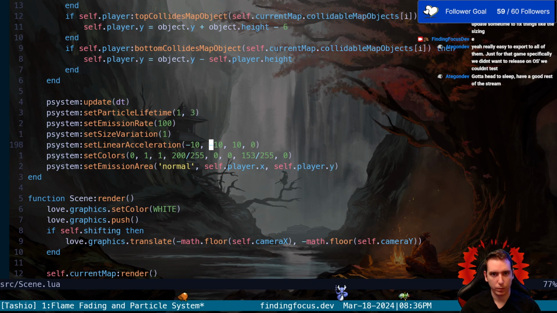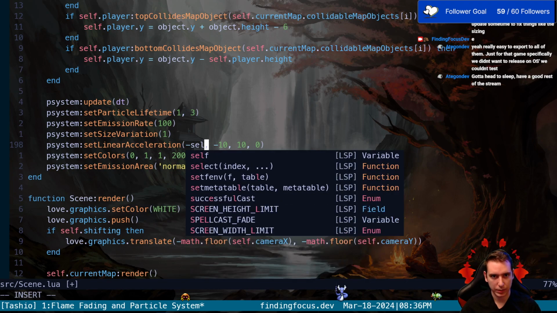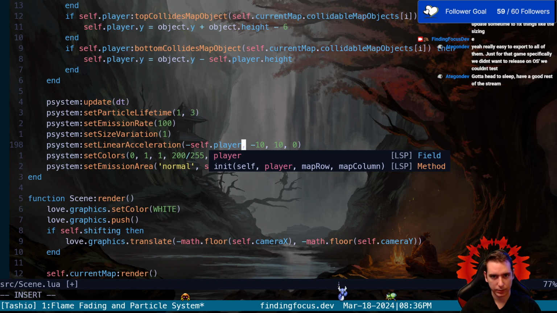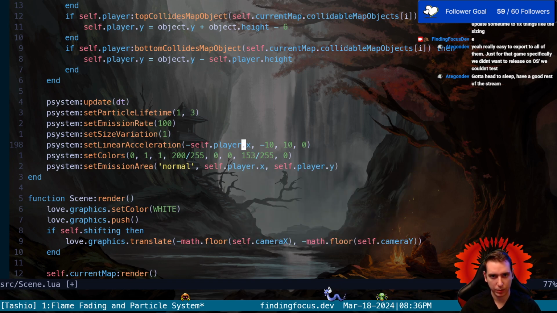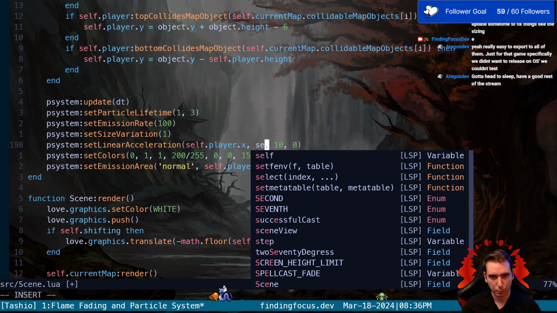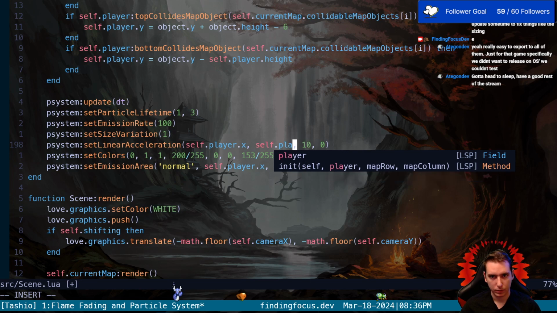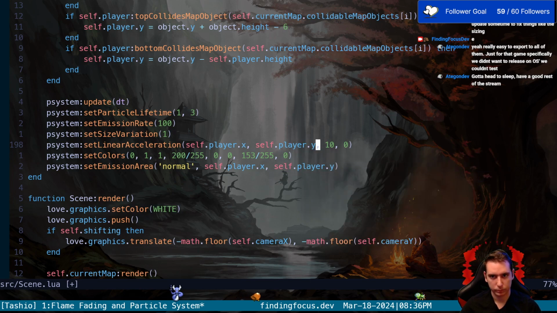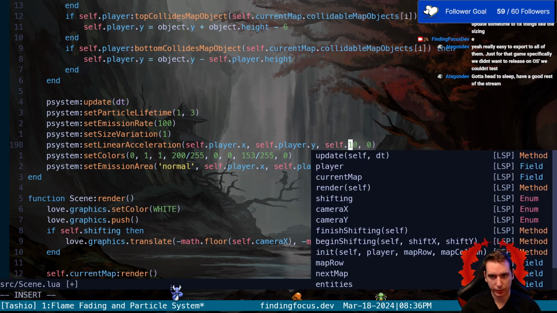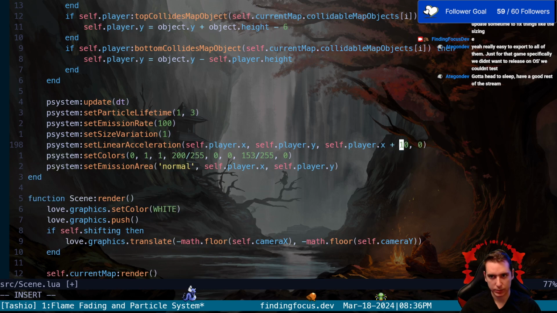Now, if we put this to be negative self.player X, actually, I feel like minimum, no, yeah, let's put a positive number here. And then the max we'd want to be is a self.player.x plus 10.